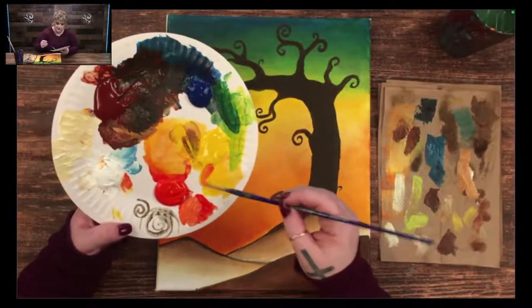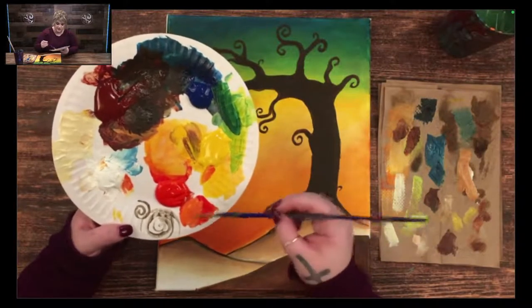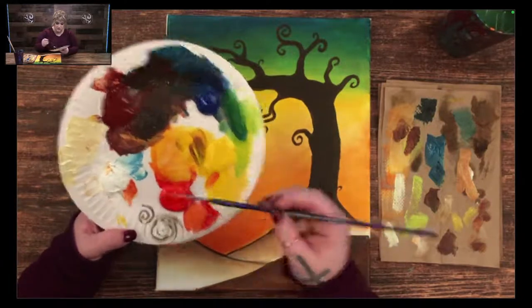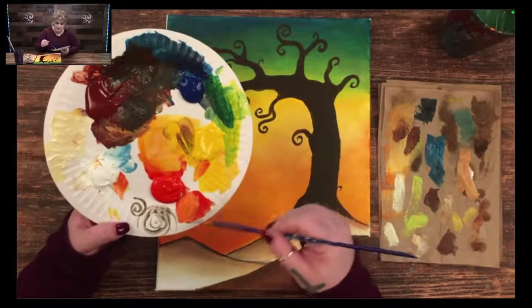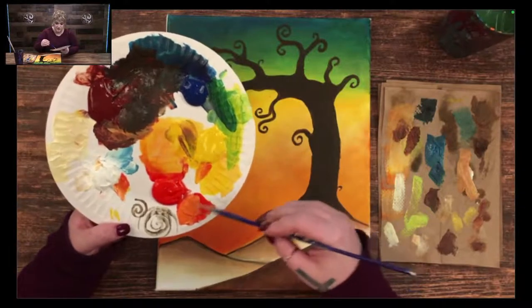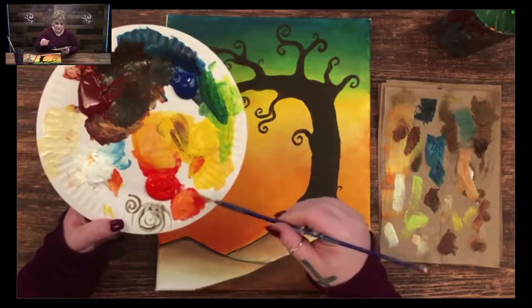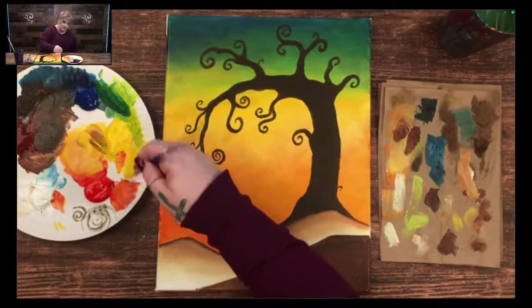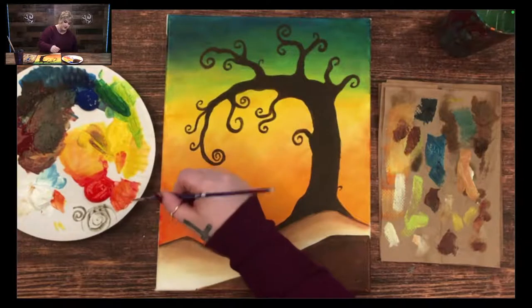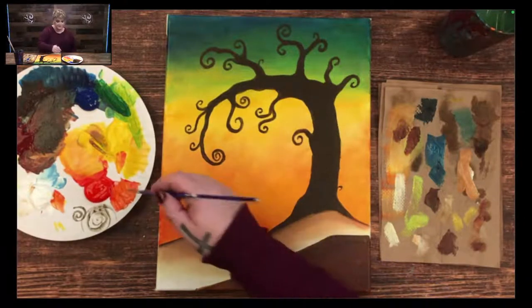And if any of our colors are a little bit thick in the containers because they've been sitting for a little while, I know that you guys sometimes don't paint as soon as you get the kits. This is a reminder to make sure that you paint when you get your kits, because you gotta make time for yourself. You gotta do it. Do the fun stuff. But if you get some paint that's a little bit thick because you waited, just put a little water in there, stir it up, and I'll bring it back.